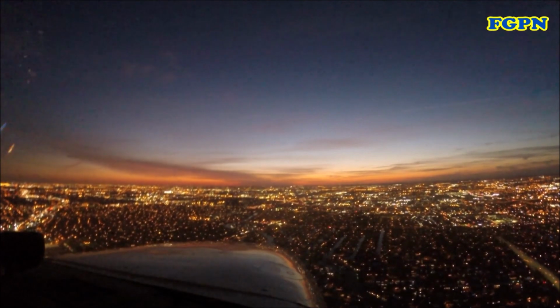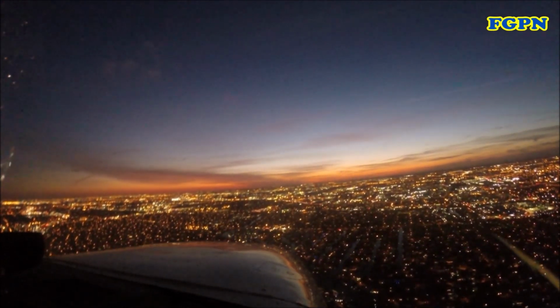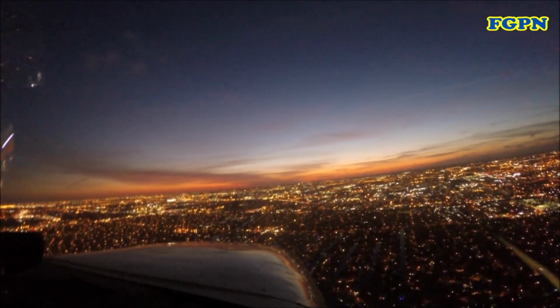Spectacular views from up here. Yeah. There's another airport over here to your right. Look at all the Seminole chain to the left.